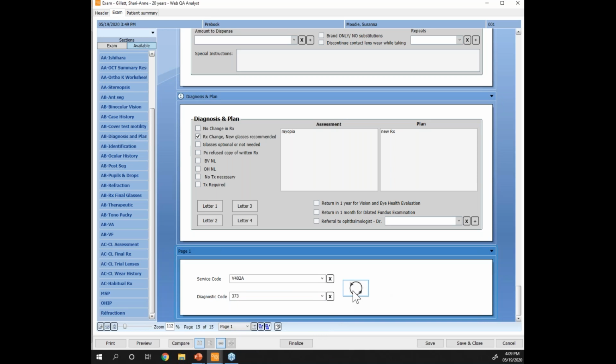So for those of you that are still putting that on paper, you can put it directly in your exam, so nobody will have to re-enter the information somewhere in Optosys whatsoever. Since you're already writing that somewhere, or maybe you put a note in Optosys for the ones that use the exam, why don't you put that note directly into the right fields instead, and click on one button that will generate the claim to be sent out later on. So just a way to actually make it more efficient.